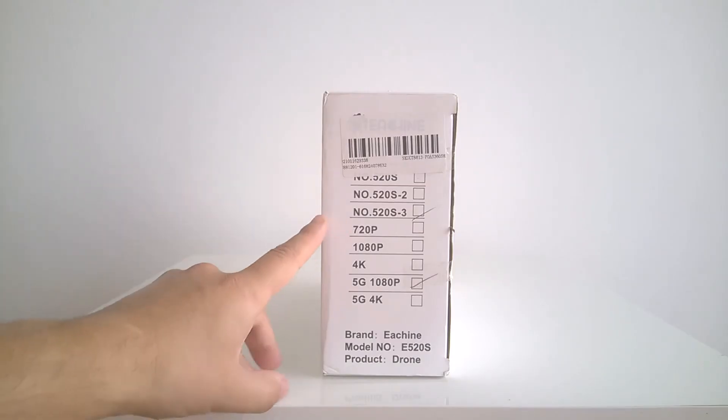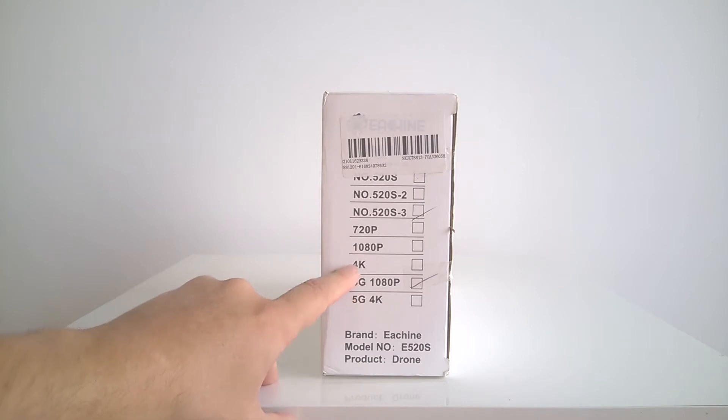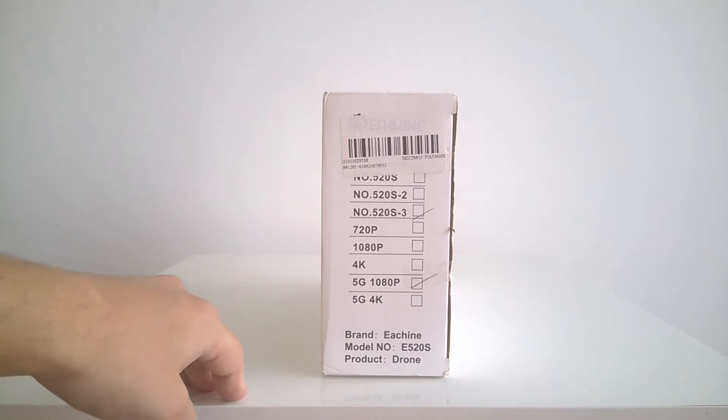You can see it comes with different options: a 720p camera, 1080p camera, or 4K. It also has different Wi-Fi modes, including 5G. I chose the 5G Wi-Fi standard because it should be faster. In the E58, when you connected the camera to the phone, the picture would sometimes interrupt because the Wi-Fi signal wasn't fast enough. In this model, I hope the signal will be fast enough for a smooth live picture on your phone.